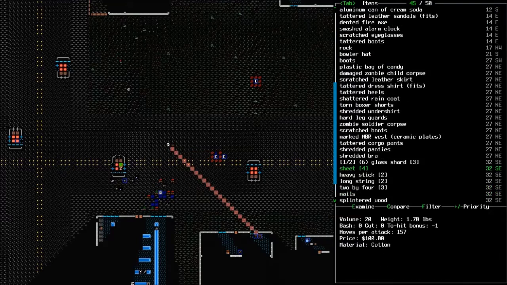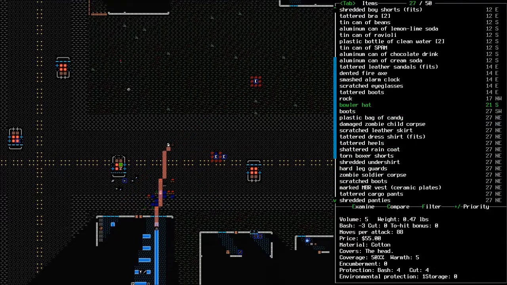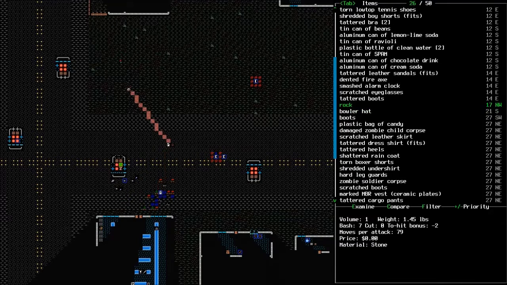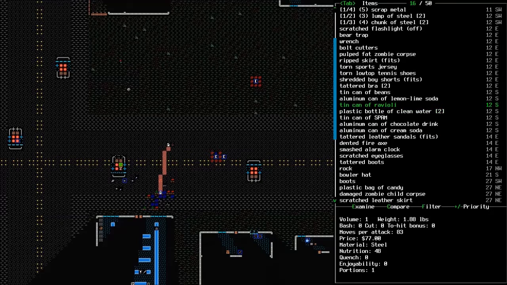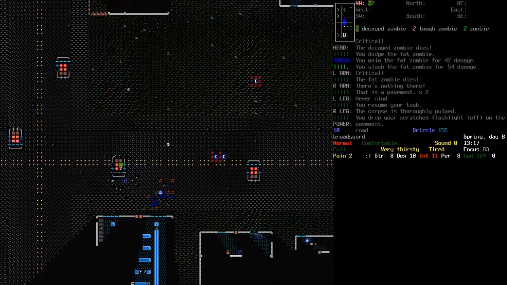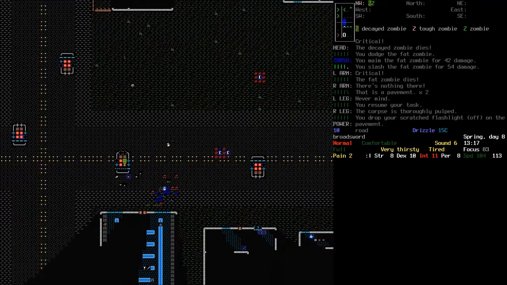I got some loot over here. What is it? There's another bowler hat. It's a bit strange. I tried to put on my noise-canceling headgear to go to sleep. I may end up having to hoard food with my bionics. That metabolic interchange. So, I'm gonna grab that.